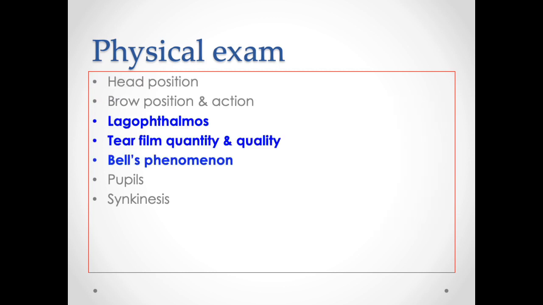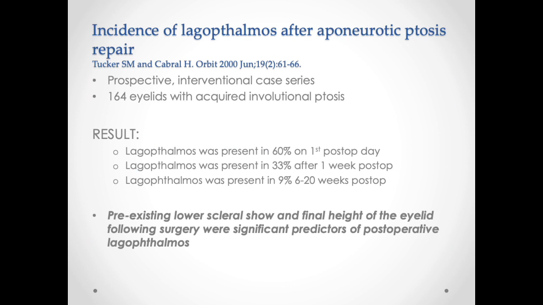I also check for lagophthalmos, tear film quality, and Bell's phenomenon, since these may predispose patients to complications after surgery, such as dryness and exposure keratopathy. As evidenced in one study and with my humble experience, lagophthalmos will really be present after ptosis repair. Although it should decrease as the healing continues, there will still be a residual lagophthalmos in some patients.